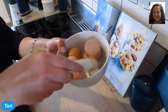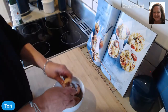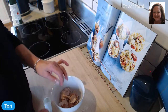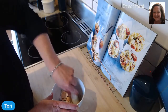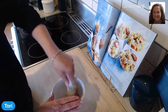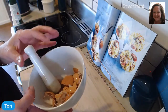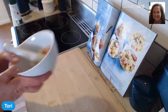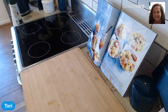just a little tip too, we used a lot of eggs in the last show, five in fact. If you get your eggshells, break them up a bit with your hands and then get your pestle or your mortar, whichever one it is. It's a good thing to get kids and people to do. There's actually water in the bottom, so I haven't done this very well. But if you drain the water out and smash them up, they're really good to put on top of pot plants and your herbs out on your deck or in your garden. It's a really good little fertilizer. So, a little tip there on what to do with your eggshells. I've just drained the water out, but smash them up a bit.